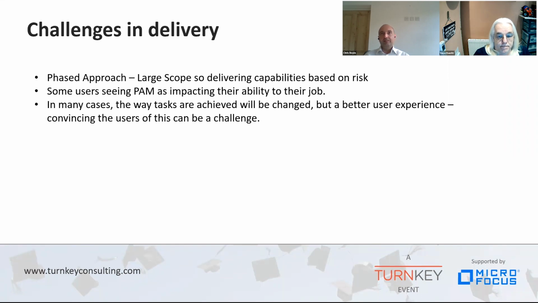Yeah, no, absolutely. And I think there's a tendency in general where you have to remember lots of different usernames and passwords, and it's not specific to UAL at all, but people have a tendency to write passwords down and store them in insecure locations and things like that, and also not change those passwords for a large period of time. So one of the benefits of PAM is that that's all taken care of for you. So you're actually reducing the risk to the organization, because passwords are stored securely within the vault, and you can rotate them whenever you like, so that nobody needs to remember the passwords within those different tools. And that's especially apparent for people who are only using it on a non-regular basis.